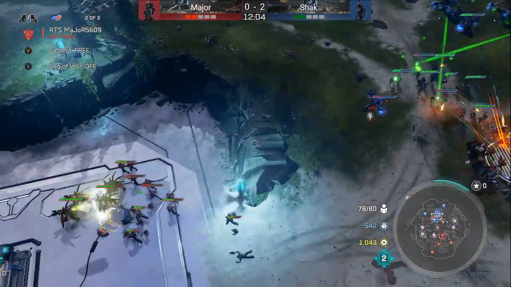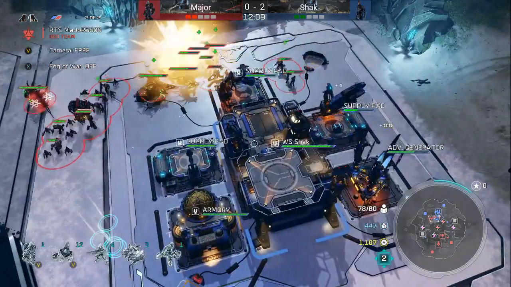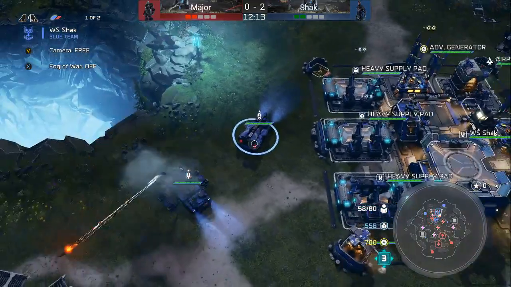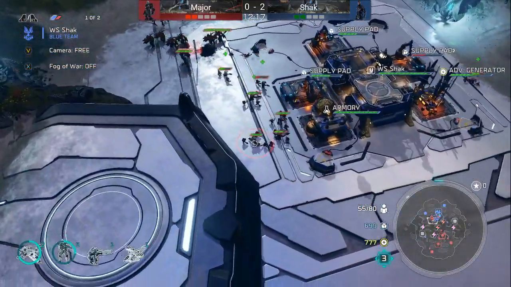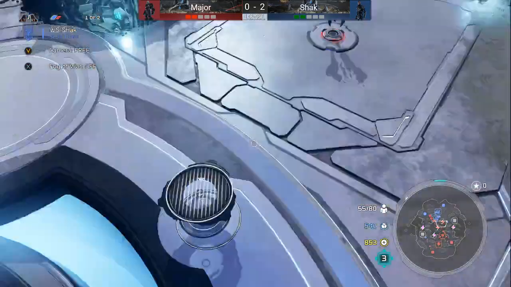Just needs that Desi drop. Doesn't have the population for it. He just can't lose units at the moment. Another Kodiak drop goes down at the back on the main base. One of them's planted down. The second one has not. Going to be splitting the units.